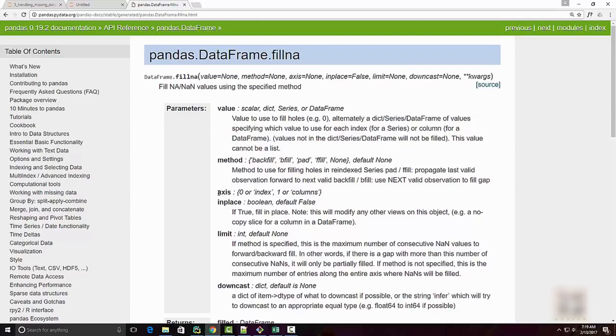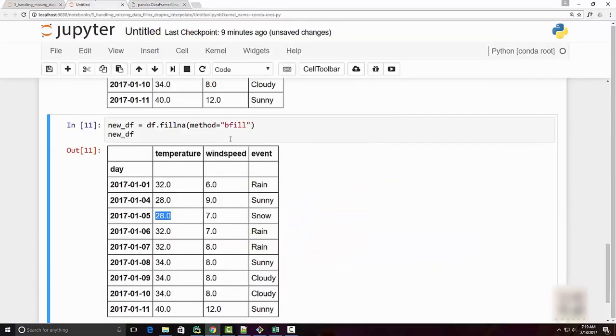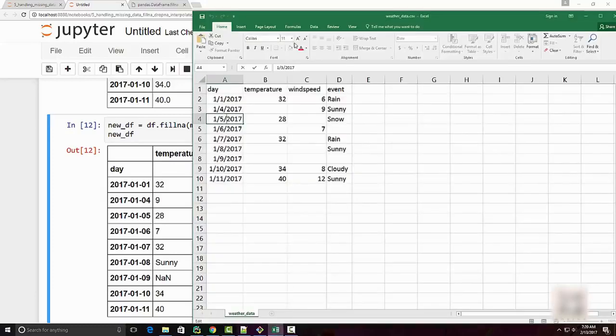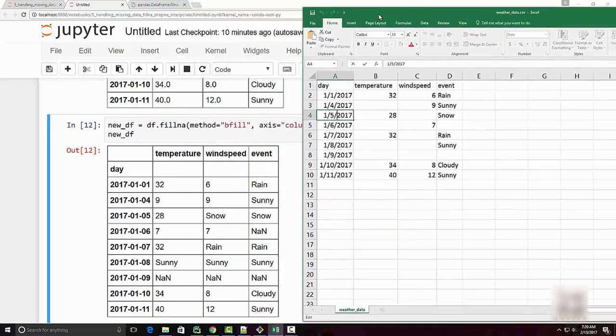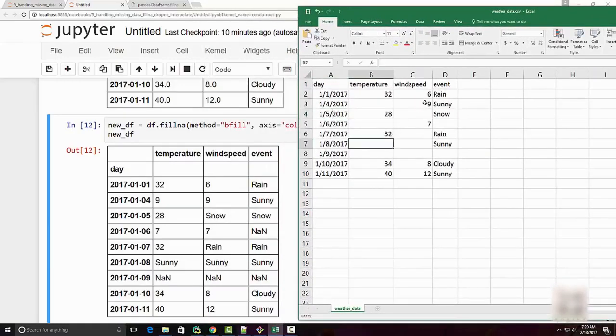You also have this other argument called axis. So let's see what axis can do for us. Here, if I say axis equal to columns, when you do axis equal to columns, what it is doing now is, let me open this CSV file here.